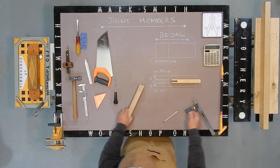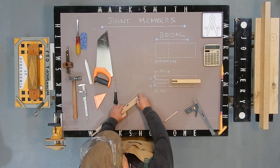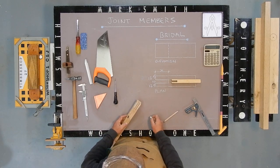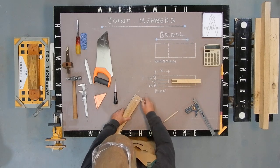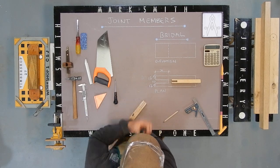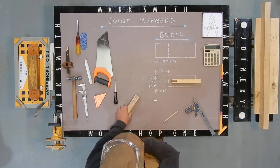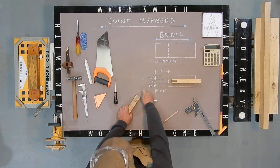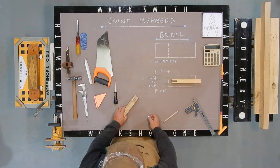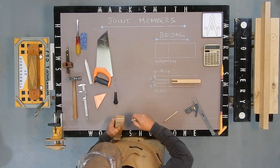So we'll mark that. This is coming out, this is coming out. So that stays, and that stays, but we're taking out, sorry, that was not right. I was thinking of a tenon there. I'll just change that, wipe that off. I'm a bit confused. All right, we're taking out this centre piece, this part here. That's the part we're taking out.